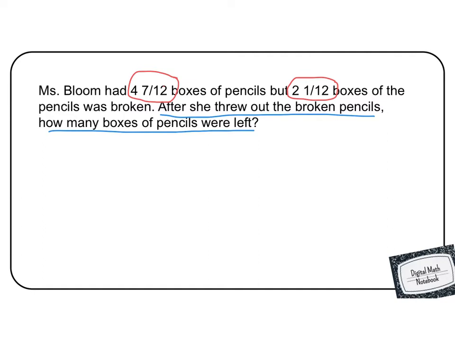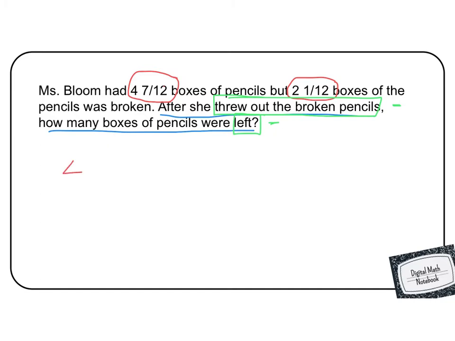And that sentence had some keywords, so let's box keywords. She threw out the broken pencils. So that tells us that we're going to subtract. And this word too, how many boxes are left? That also tells me that we're going to subtract. So if we look at our word problems for those key words like broken and thrown out, that tells us what we're going to do with our numbers. So now that we know what we're going to do, let's solve our problem.